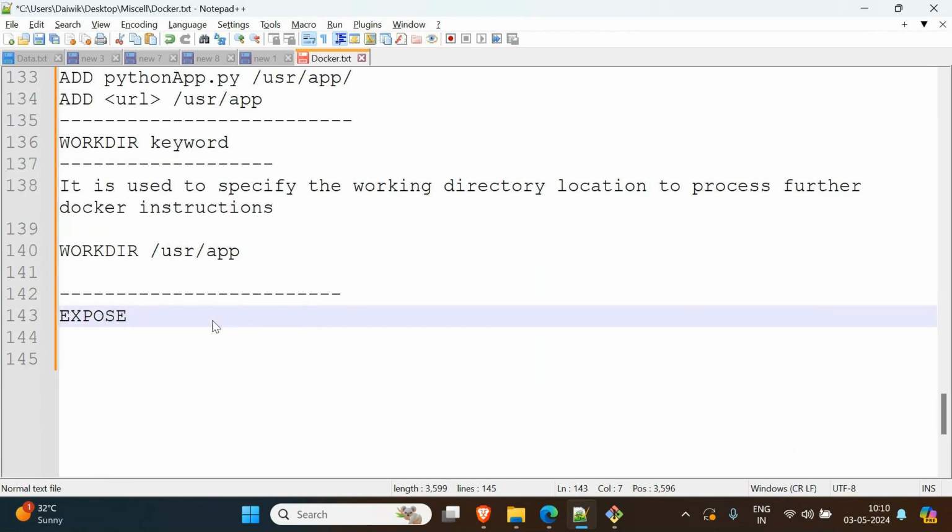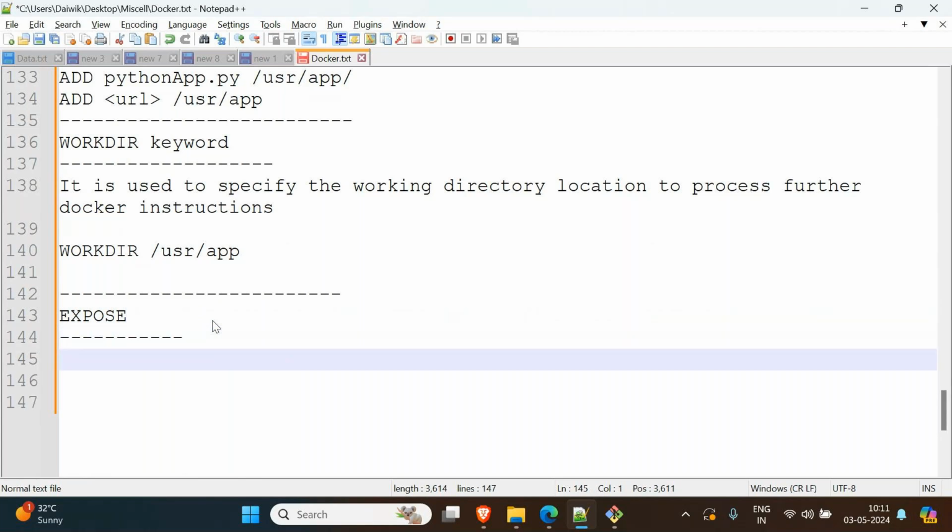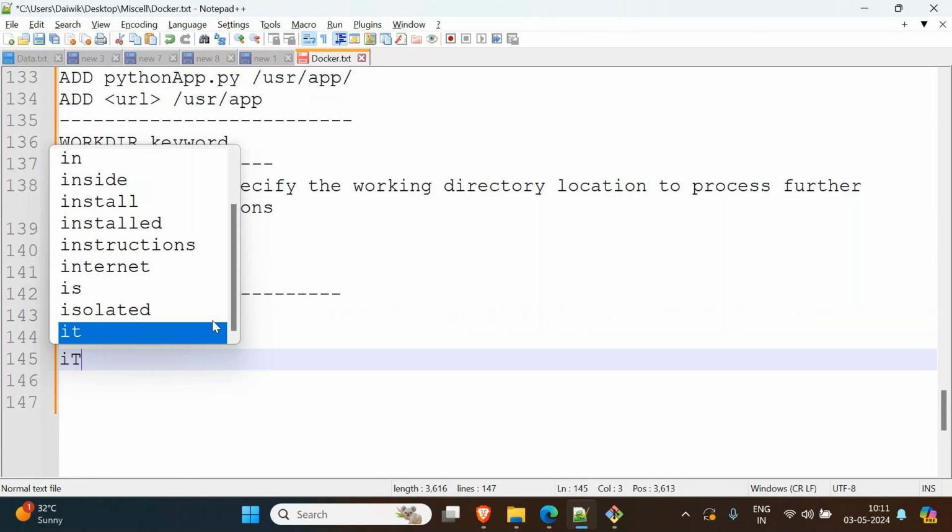When you want to declare the port number where your application is listening, then you can mention the port number here.